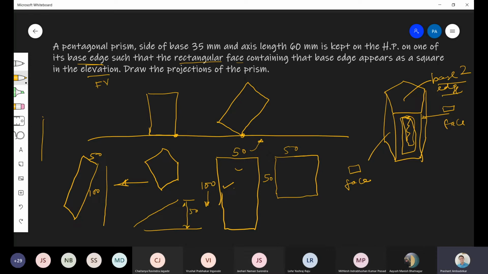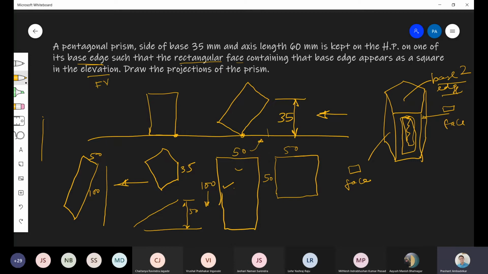Similarly, here also we have to incline this such that this distance will be equal to how much? Now we want to make a square here. The square will be of what size? Of this size. This is 35. So we have to incline it such that this distance will become 35, and then if you view from here, you will see this as a square.